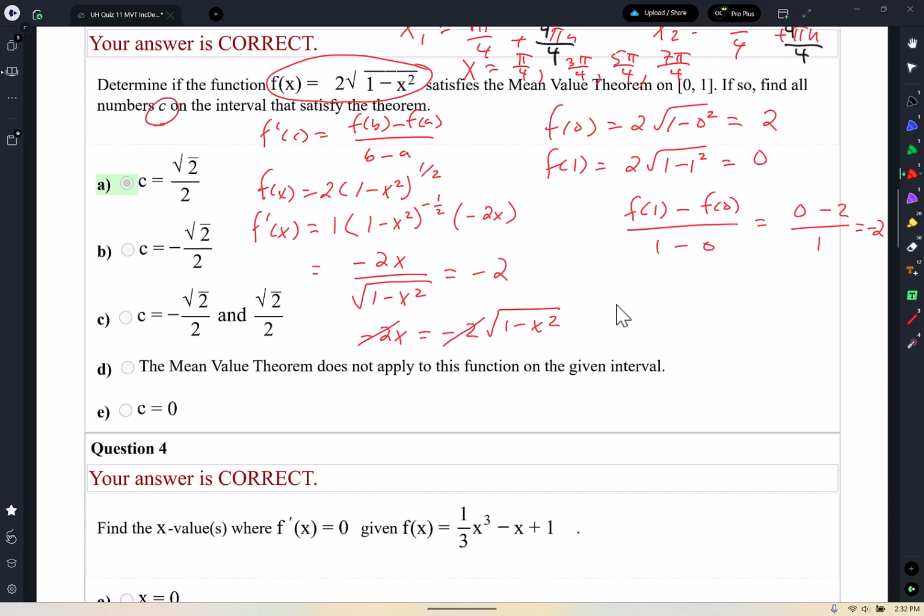Bam, bam. The only way to get rid of a square root, well, there's not the only way, but here, the way that we know is to do a what? You square it. Squared and squared. That negative 2 is not there anymore. Remember that. So I have x squared equals 1 minus x squared. Oh, it doesn't cancel out. Be careful. Next, move the negative x squared from the right to the left. So it sums up to 2x squared. And now I'm going to divide both sides by 2. So I have x squared equals 1/2.